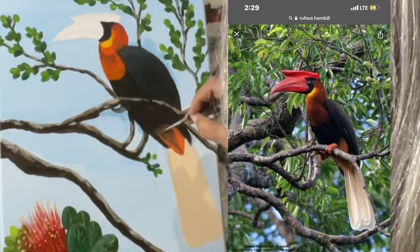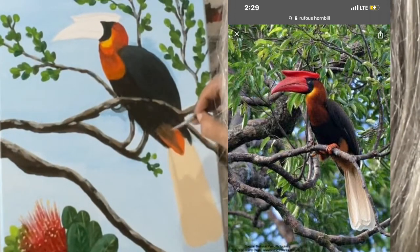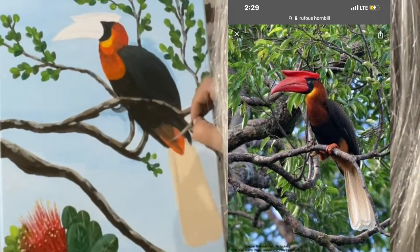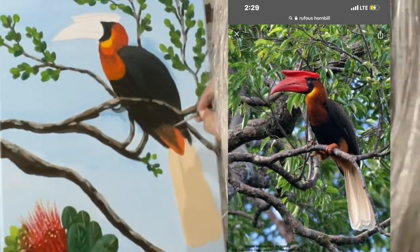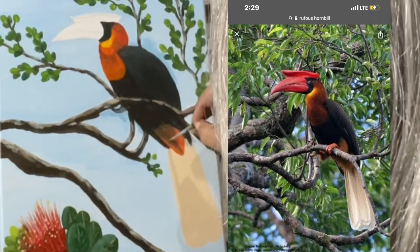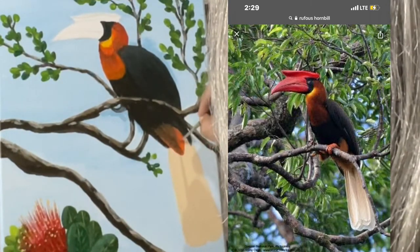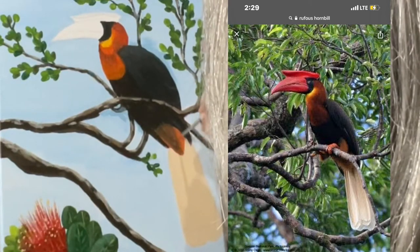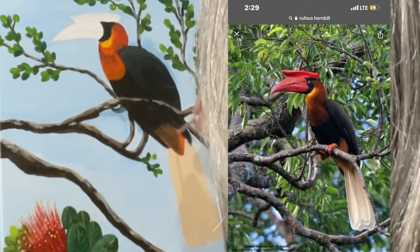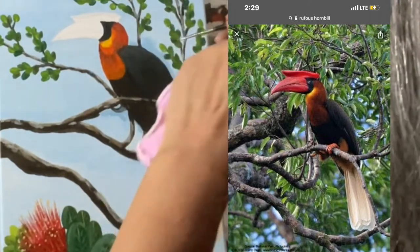And for the tail, we just put a little bit of raw sienna or yellow ochre on white. And for highlights, we use plain white to create a natural looking feather-like tail of the Kalaw.